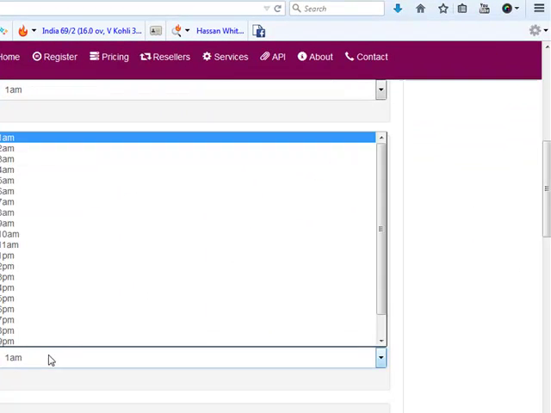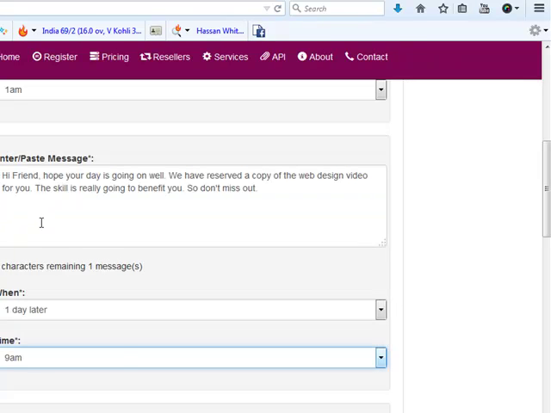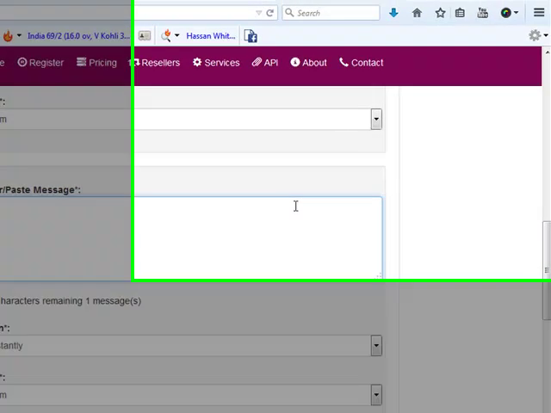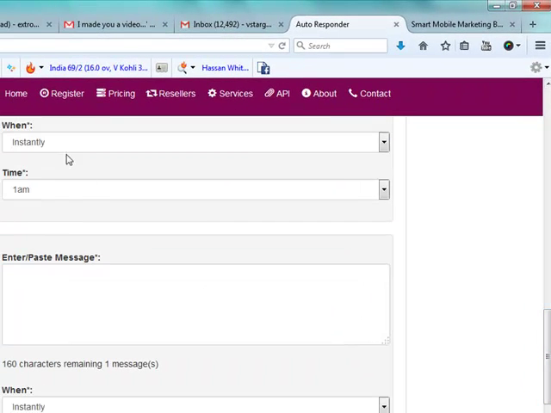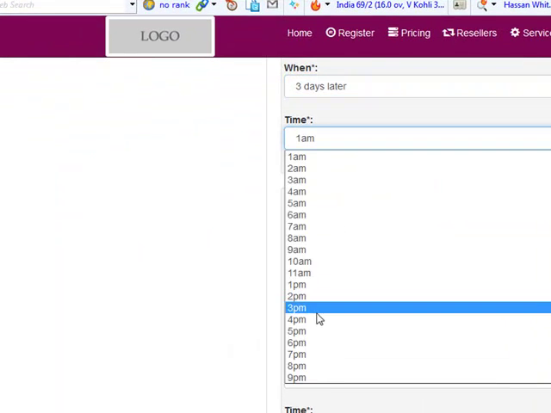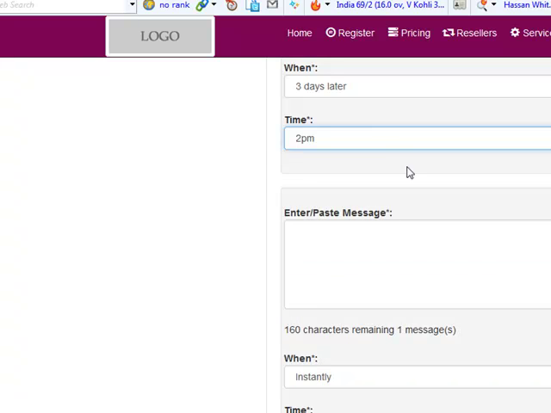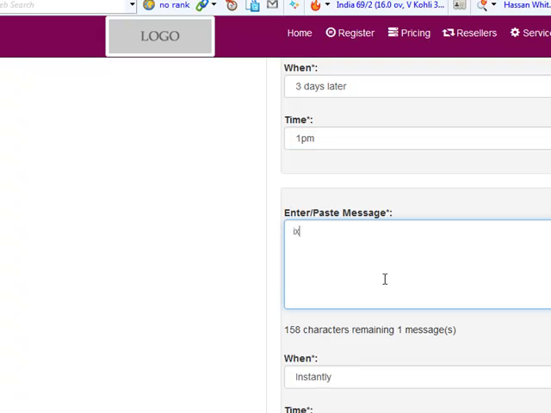I'm going to click on this. So what time of the day is it, AM or PM? I think I want to go around 9 AM in the morning when they are not yet stressed for the day. I'm going to type thanks. So I'll just type anything else. I don't waste further time on this. I want this to go 3 days later, around 5 p.m. or when they're out for lunch, 2 p.m. or 1 p.m. The last message, I'll just type anything.